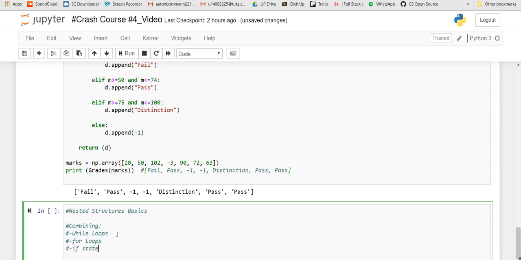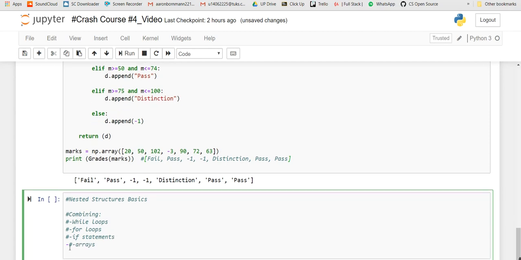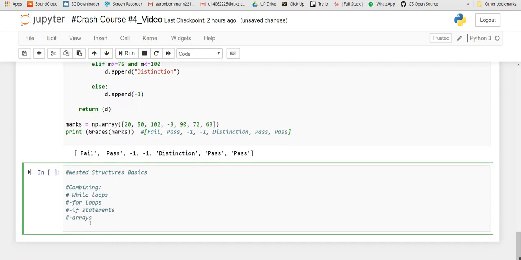So these are the while loops, for loops, if statements, and even arrays to create a new function, like to perform a complicated action. So it's just combining these things in such a way to do something really.